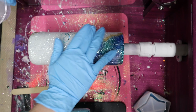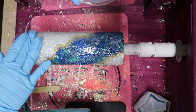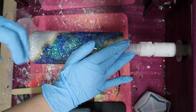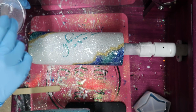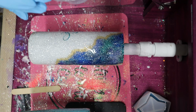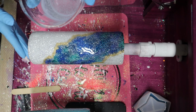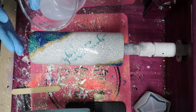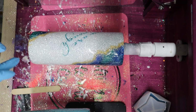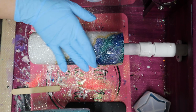So for my final coats for my tumbler, I am adding two final coats. So I'm adding two thinner coats of epoxy rather than adding one thicker coat of epoxy. The reason why I like to add two thinner coats is because I think with the two thinner coats, it allows that tumbler to be nice and smooth, and it's not as bulky as adding that thick final coat. So I added two final coats of 15 milliliters of epoxy. So that's 7.5 mLs part A and 7.5 mLs part B, totaling 15 milliliters of epoxy per coat.